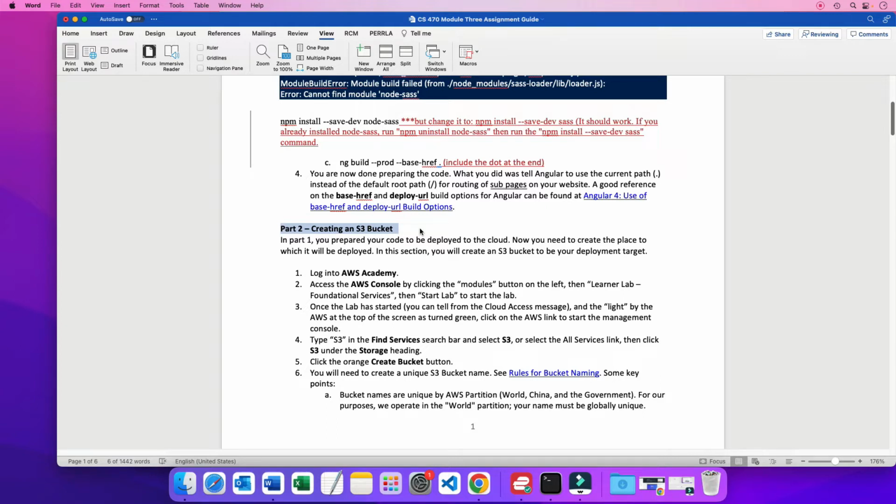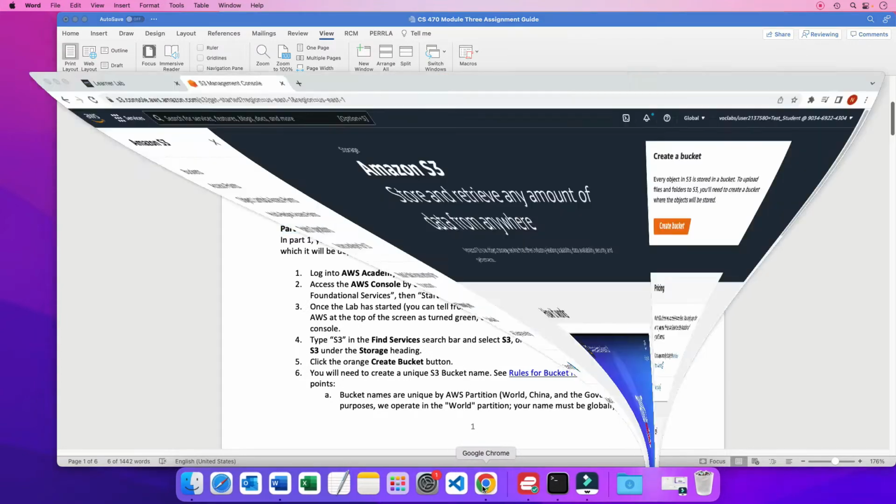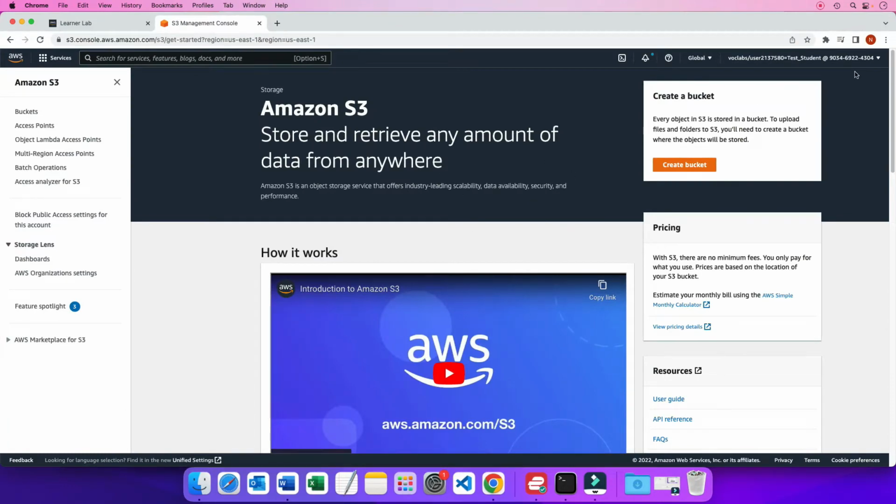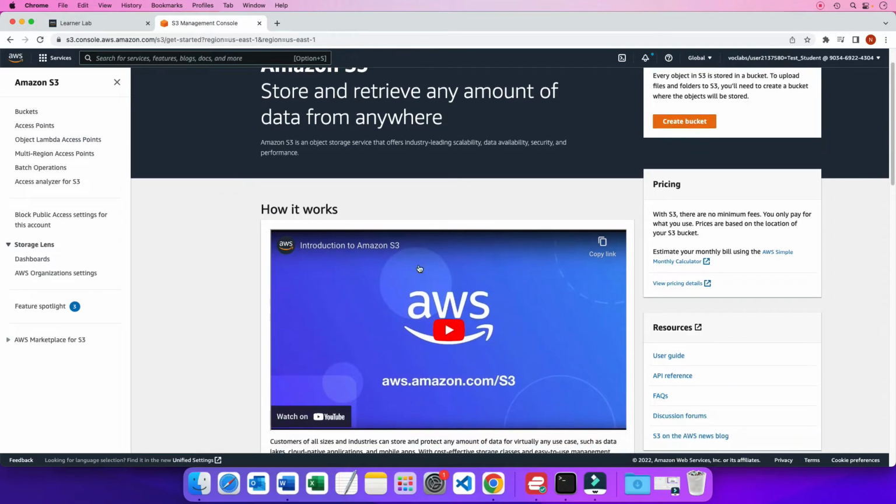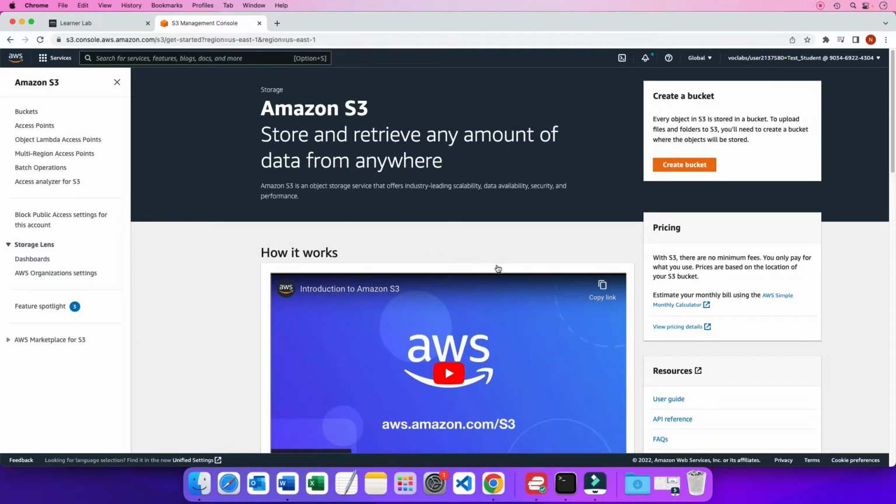Okay, so now we have our files and folders ready to be uploaded to the S3 bucket on AWS. So I'm going to go to AWS. Now I already signed in and everything. I'm using a test student account. From here you can create the bucket. Again, we're going to create a bucket that's going to hold our files. Again, this is the AWS interface, so if you want to explore, watch some videos, of course do that. That's going to be very helpful.